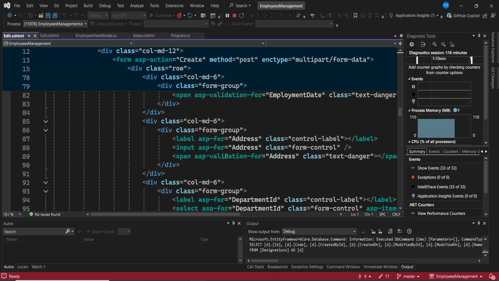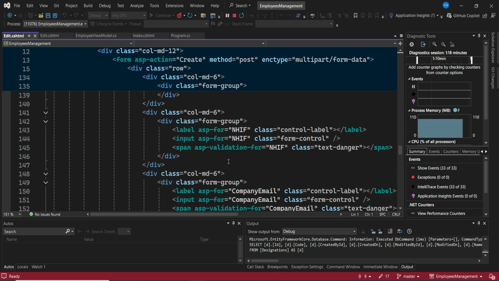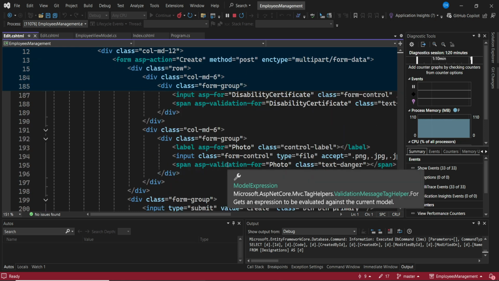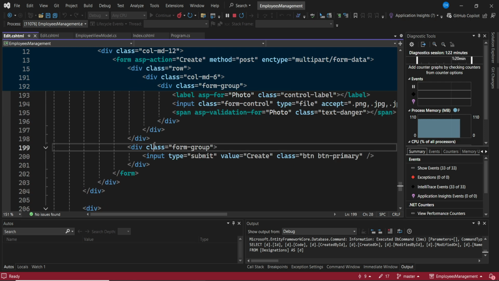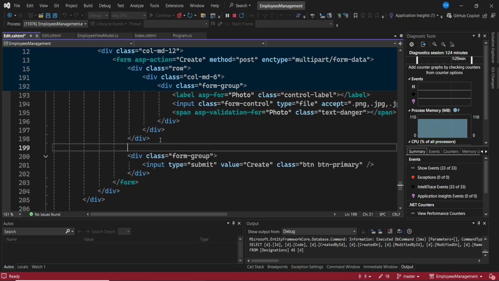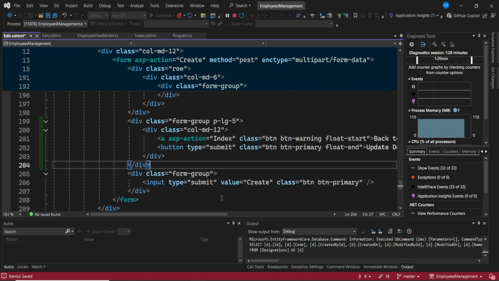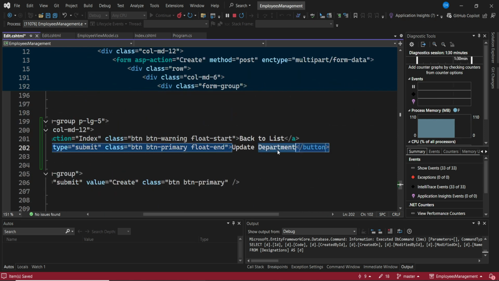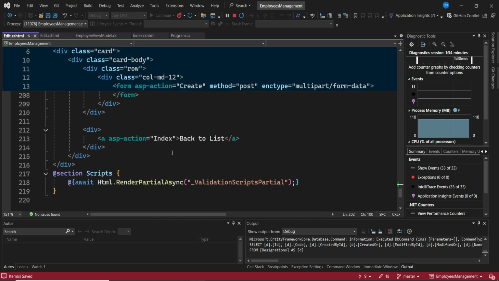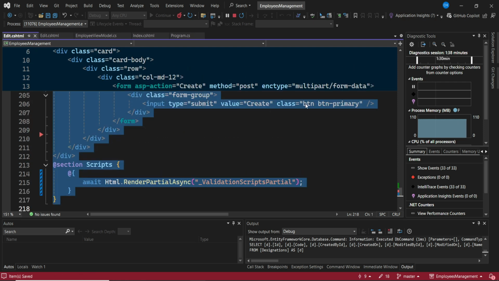So I'll just go here on our employees form. Then this is where our button is. So I'll just have it here. Then I can say this is update employee. Then instead of doing that, I can remove this here. Then I can actually update my application.